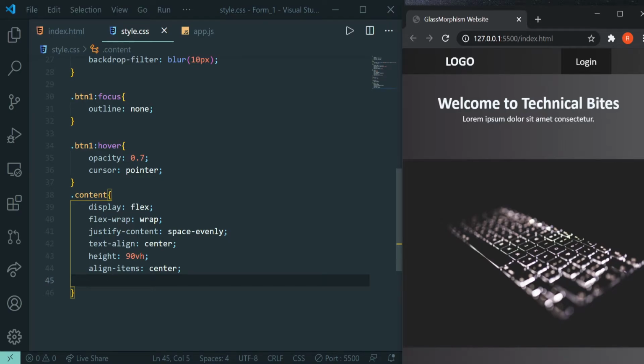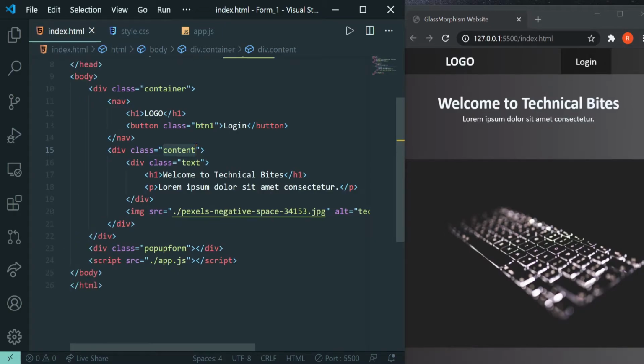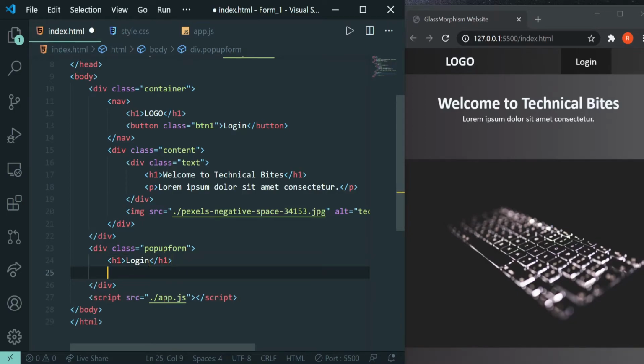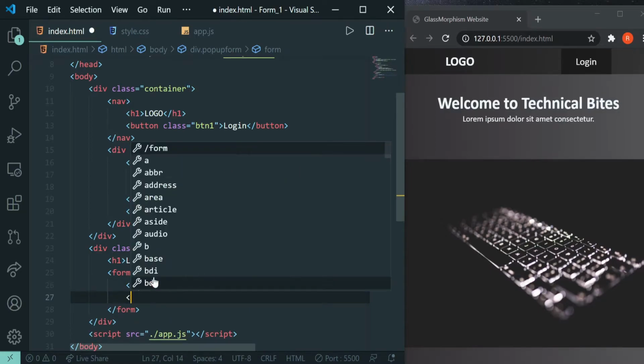So first of all, let us create a form with the help of this div with class name popup form. So here we will be having one h1, and we will be writing login, then we will be having a form tag, and this form tag will be having a label, and this label will be username, and let me create an input.